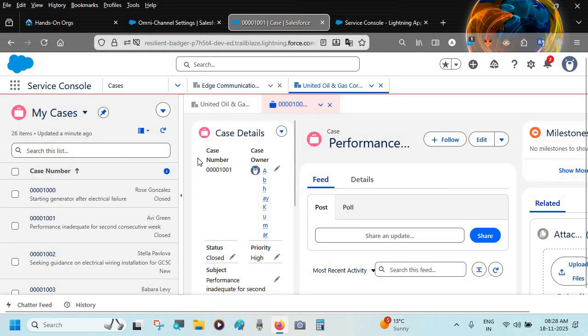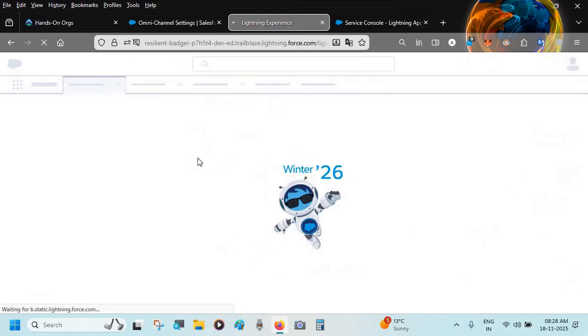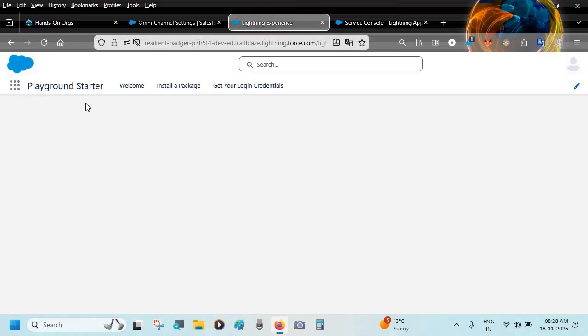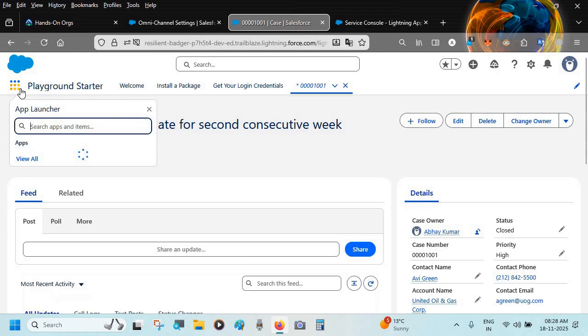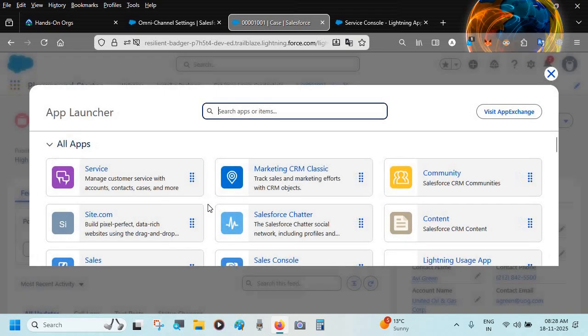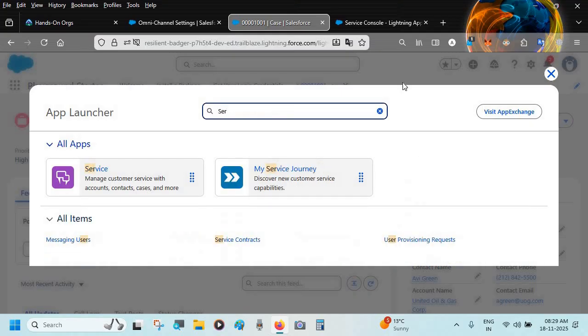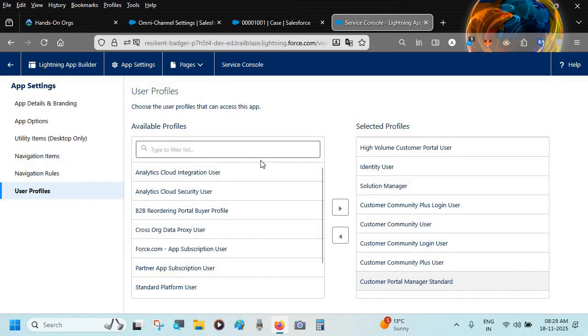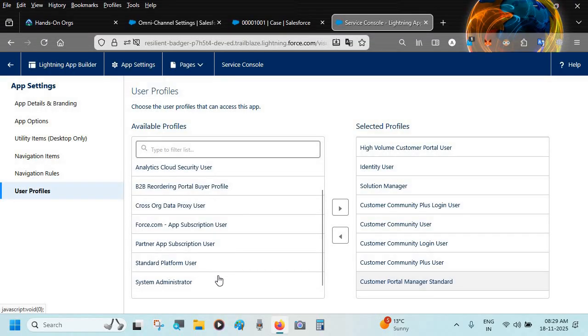And if I refresh again, as you can see here, service console is no longer available for me. So this is what it controls.